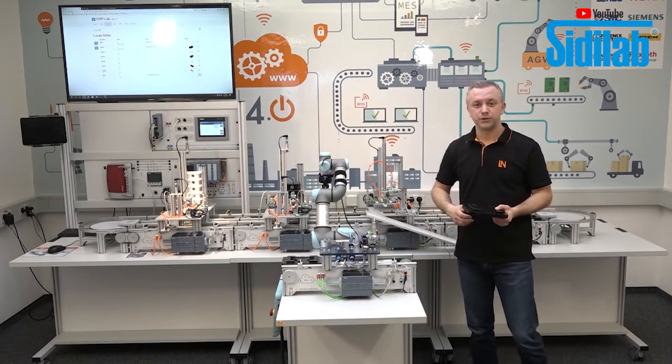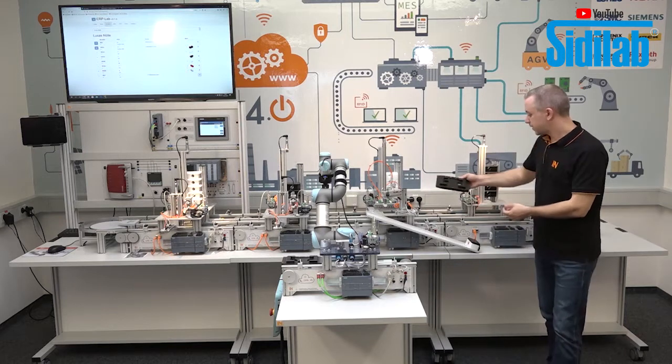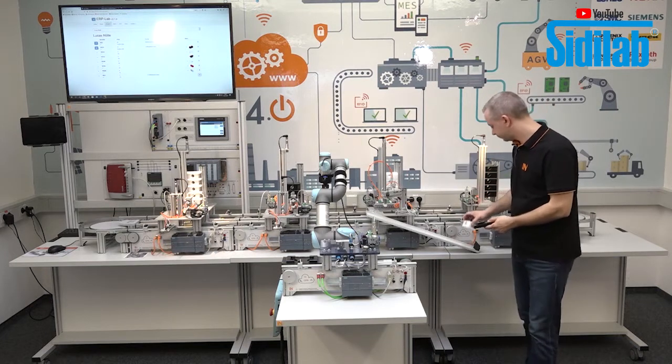Where can we produce it? We produce it here on these carriers. These carriers are here in the production line, and on these carriers we produce then the workpiece.